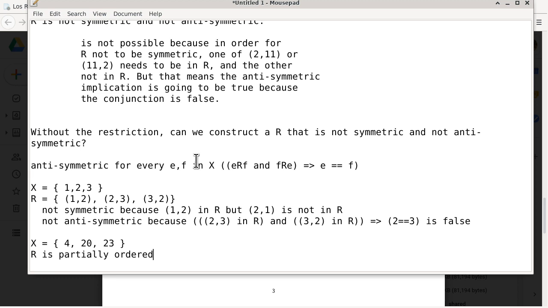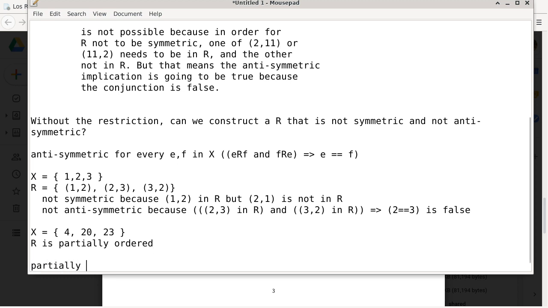All right, so can someone remind me what is partially ordered? What properties in a relation do we need in order for R to be partially ordered? There are like 3 of them, I think. It needs to be transitive, reflexive, and anti-symmetric. Okay, it needs to be transitive, anti-symmetric, and reflexive.